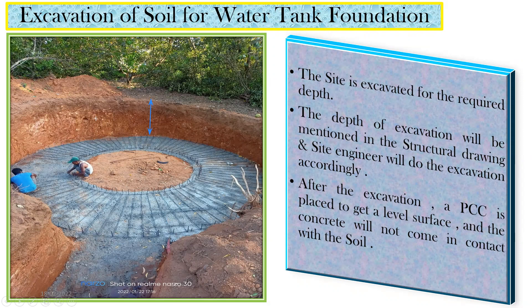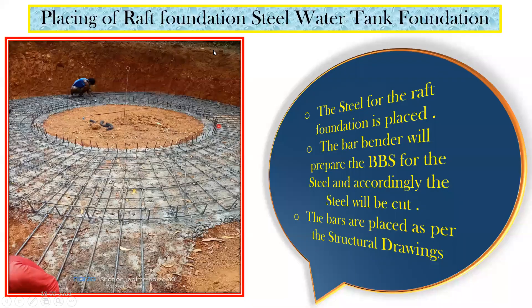To achieve the circular shape in excavation, the total diameter of the tank is given in the drawing. What they do is place a small rebar at the center and take the radius from that center point. Using that radius, they do the excavation all around — it's simple mathematics. You find the center point, use the radius from the drawing, and excavate accordingly. Once that is done, PCC is laid everywhere across the base.